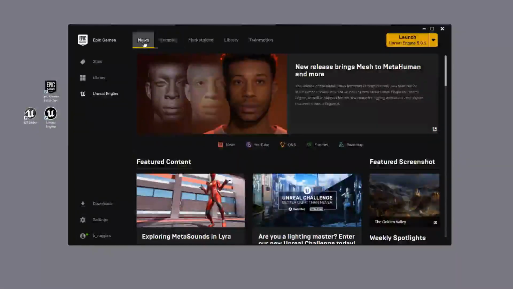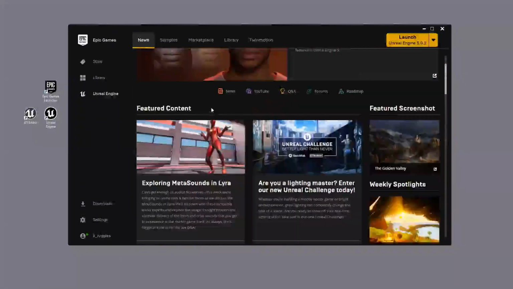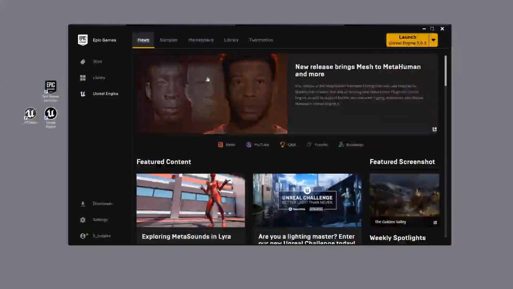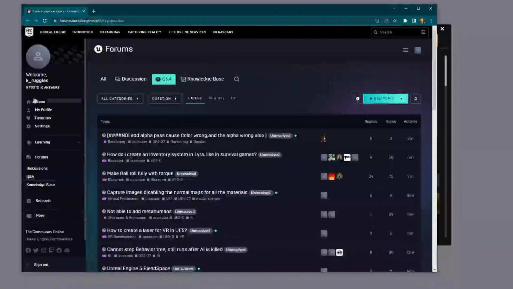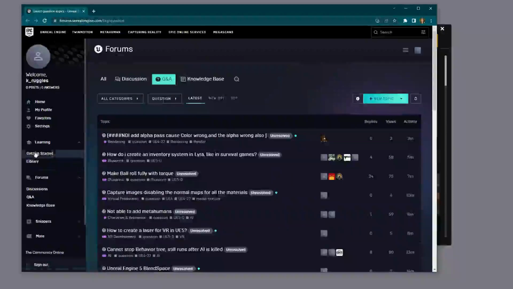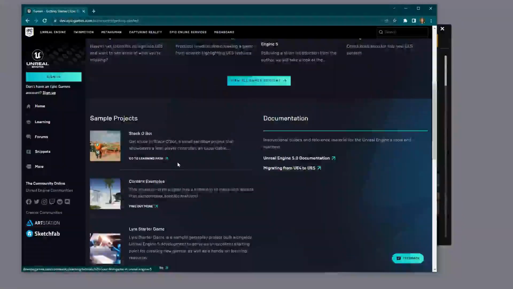So up here at the top, this news section is a really good place to keep up to date and to learn anything going on with Unreal. And there are a lot of free tutorials as well as free files that you can work with. Notice here that you can jump into YouTube. There's a Q&A section that will take you to a website. Most of these will throw you to the website. Let me just push this over here so you can see that. So this is a really useful place. You can see here that it already logged me in because I'm logged in here. So that can be a really helpful place, including some tutorials for different things that might be of interest for you.